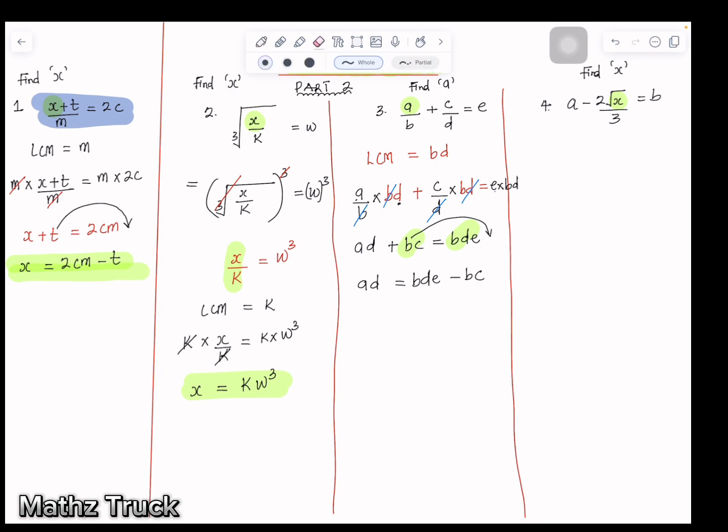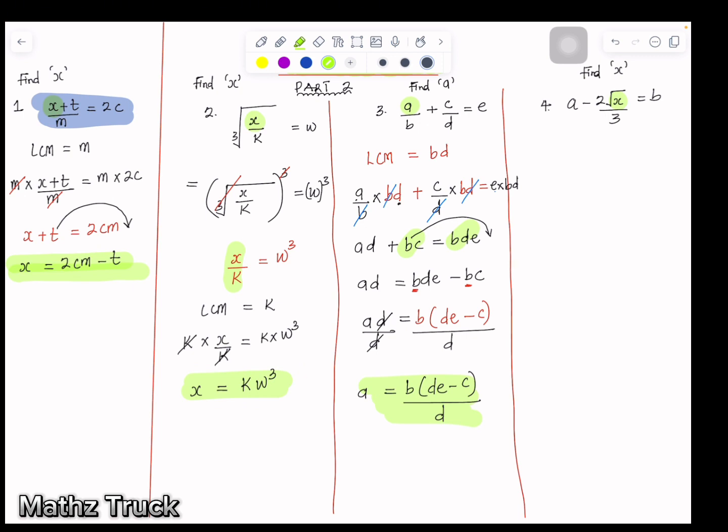So we can write this entire fraction again as AD equals, since we have the same common letters, B and B, we can put it outside a bracket, and then we have the expression DE minus C. Now, since we are looking for A, not AD, you make sure you divide both sides by D, so that this D takes away this D. Now we have our final expression as A equals B into bracket DE minus C, divided by D. So this is the final expression that you would be expected to have.